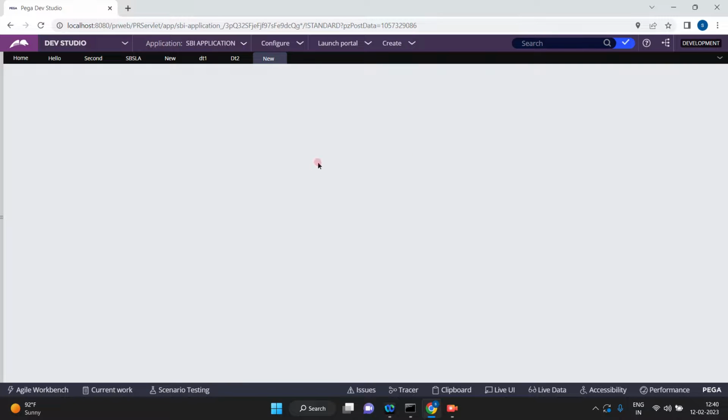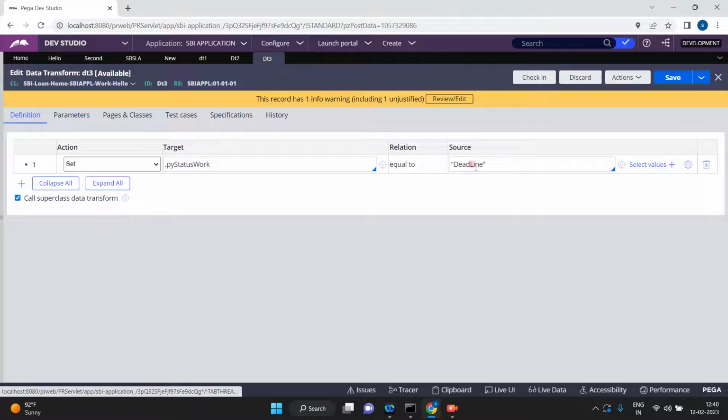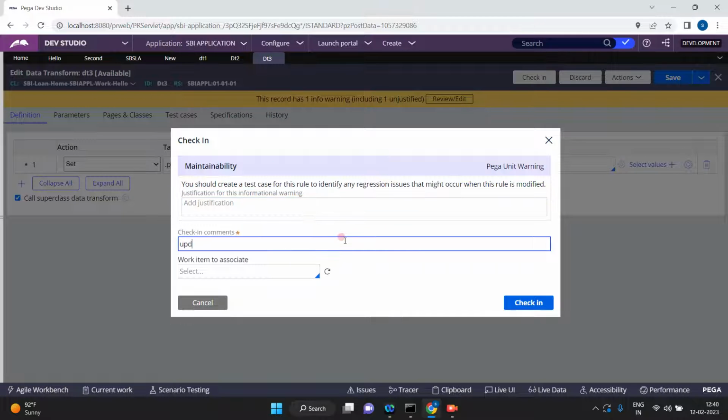Save as DT3, click on create and open, past deadline, check in, updated.